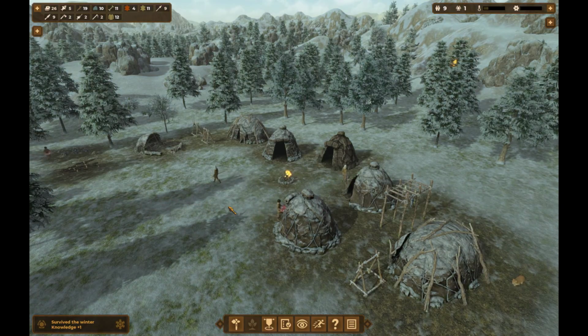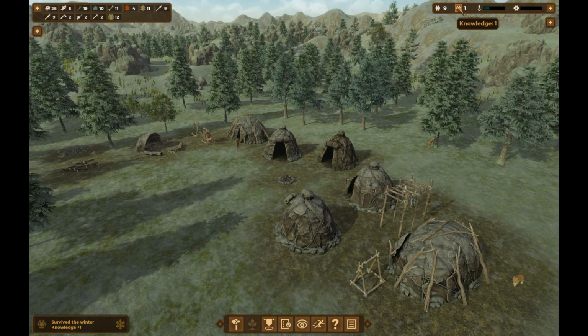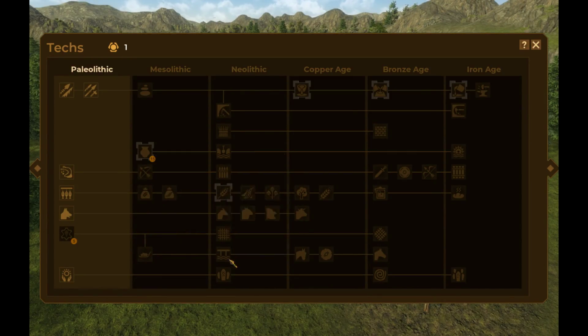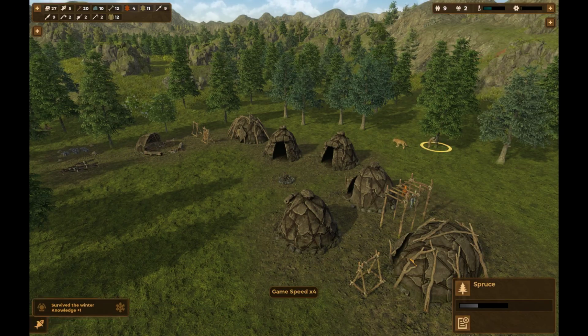You don't need many logs in the beginning of the game. You don't need logs. Really? When do you need logs? No, because those take sticks. You don't even need logs until the Neolithic era, so... Yeah, we're good.